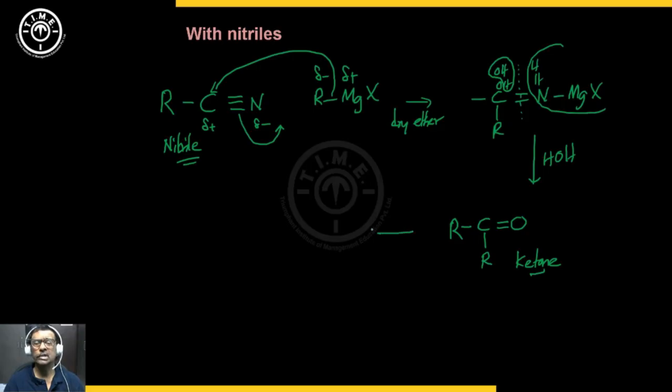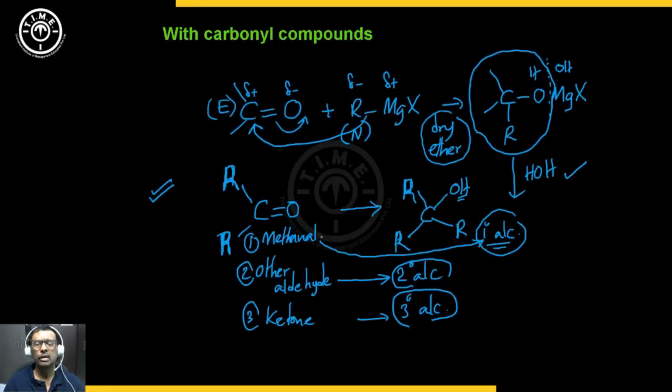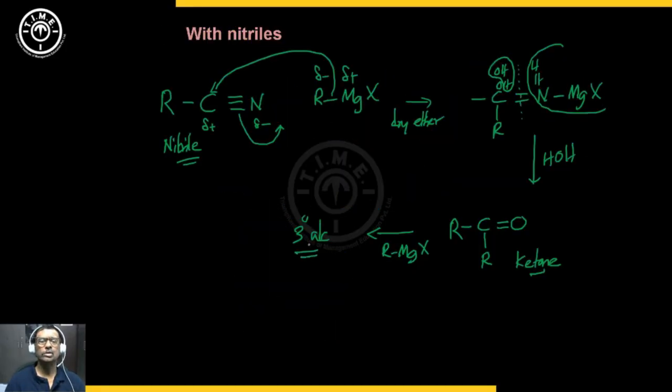That ketone, if you still have some amount of RMgX left, means this RMgX is in excess, let us say, or 2 equivalents, you're going to get a 3 degree alcohol, right? Continuation of what we saw here. So the same thing will happen. So it is nitrile to ketone to a tertiary alcohol. That sequence we need to know. We need to internalize and then use when the opportunity strikes. Yes. So shall we move on to the next reaction?